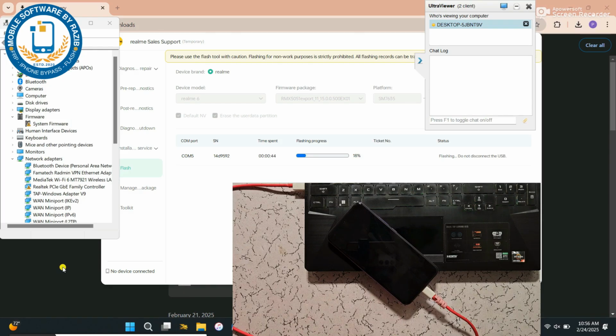So pay attention: if you have an Oppo device or a Realme device, the process is exactly the same. If your device is running Android 15 up to date, FRP is locked on your device, and you think FRP is bypassed, but in that condition the pattern will not be set on your device. A message will come that the screen lock has already been changed. If you create a Gmail account, it will not be created there. You have to face all these problems. If your device is up to date with Android 15, then this is the complete process.